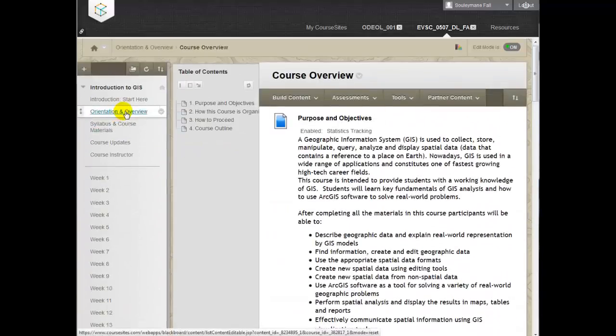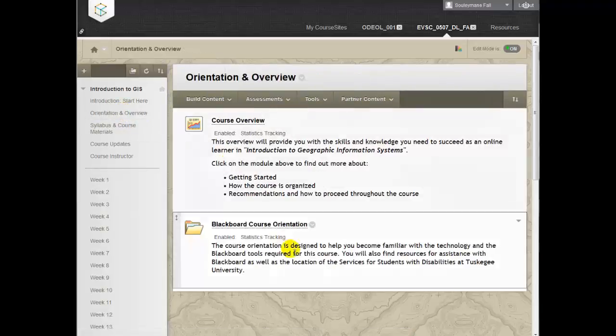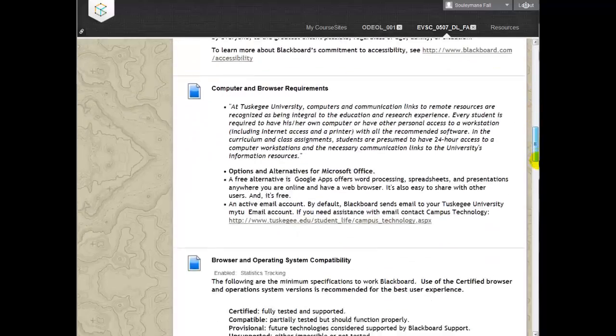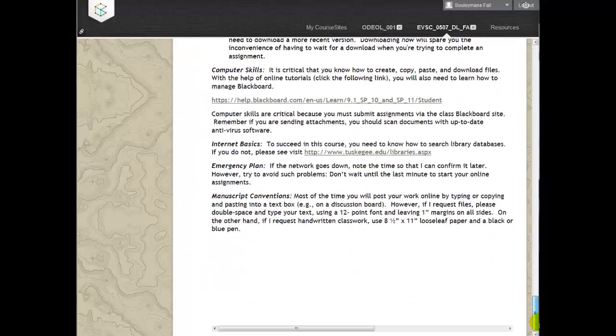The other important section is the Blackboard course orientation. You may enroll for this short course. This orientation is designed to help you become familiar with the tools and technology used in the course. And you will find also a wealth of useful information in this folder.